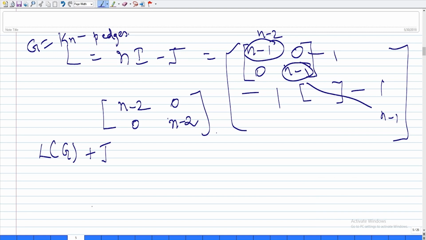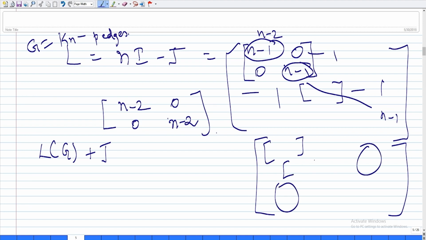So, everywhere else of this matrix I had minus 1. So, when I add plus J, that means what? I am adding a plus 1, right. Throughout I am adding a plus 1 to every element of the matrix. So, everything else will vanish now, right. My matrix would now look like 0 everywhere else except all these 2 by 2 blocks, right.